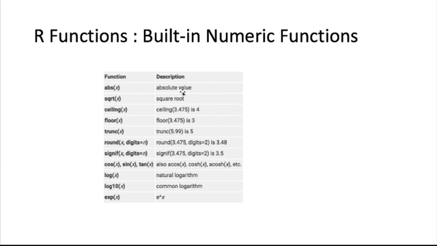So there are lots of different functions in R, and it might be nice to categorize these functions. Some of the functions that are built into R are numeric functions. In other words, they are built to perform operations on numeric values. So say we wanted to find the natural logarithm of a given number, we can use the function log. If we wanted to find the absolute value of a given number, we can use the function abs. There are many. This list is by no means exhaustive, but it's just a demonstration of the type of built-in numerical functions you'll find in R.